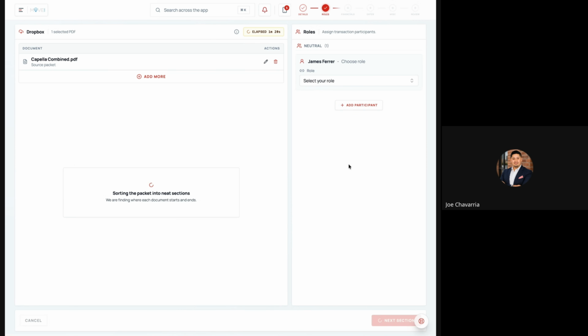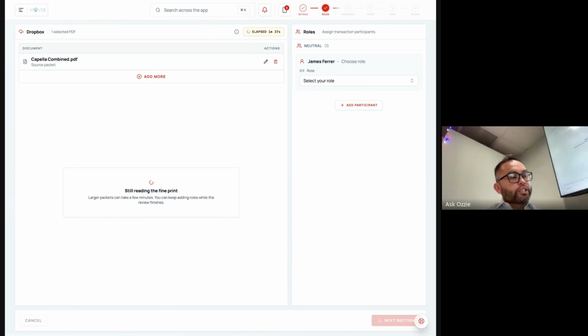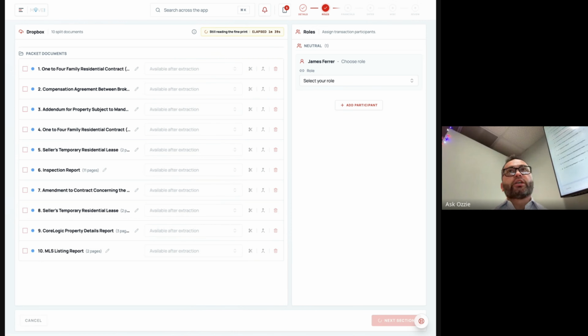James, is there a mapping field of some sort? When I push a file from GHL, I send over all the contact details, so maybe there's a mapping field for like rep agreement, so it'll automatically upload into the rep agreement document section. No, specifically for GHL, there isn't anything of that sort directly. That's a complete build out, Joe. That's something we'd probably have to discuss to see what I can do about that.